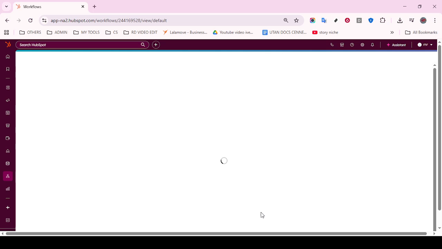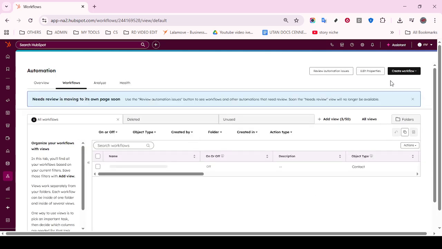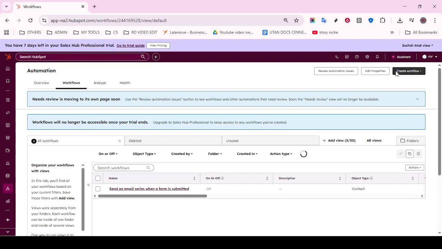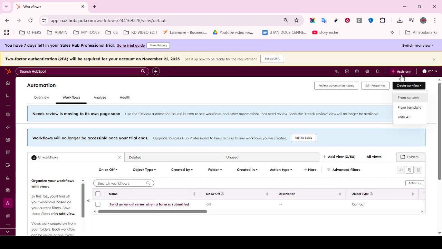Once you've entered the workflows area, you have two choices. You can either open an existing workflow which might be familiar to you, or if you're feeling creative or starting fresh, you can create a brand new one. For those of you who are new to this, remember, creating your own workflow can give you greater control over how your processes are automated, tailoring them to meet your specific needs.